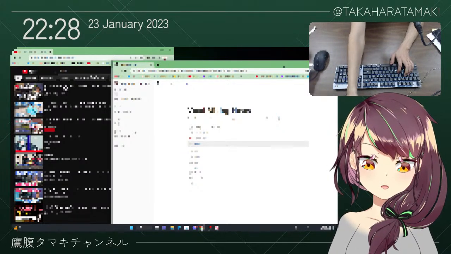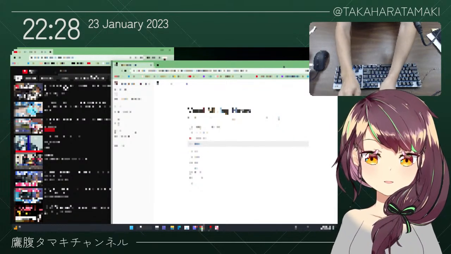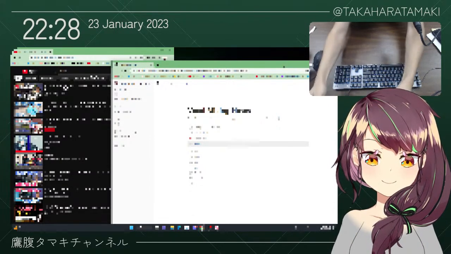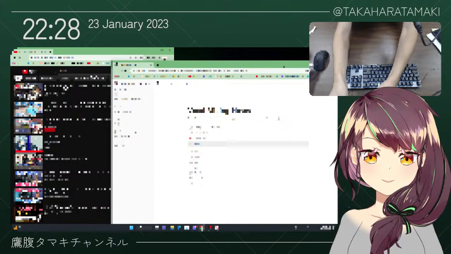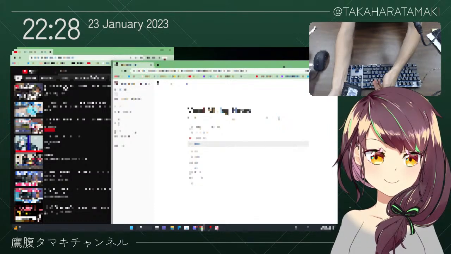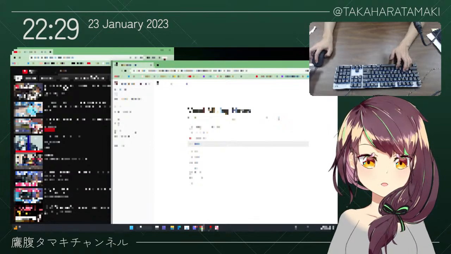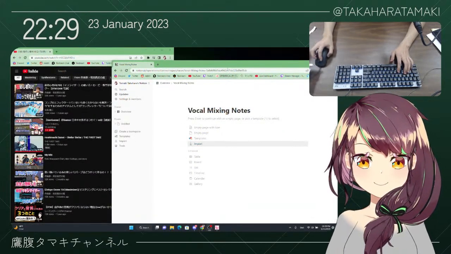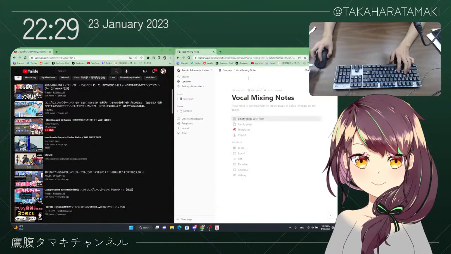Is there any way to just hide it? I got a good solution. It's my ID card, so I can just flip it backwards. There. That way, even if it shows up on screen, you can't see my name. Cool.